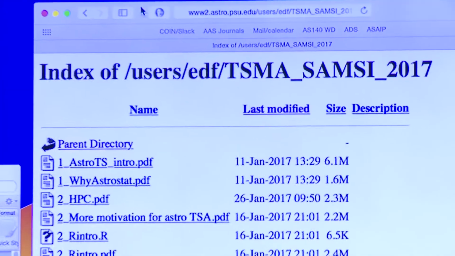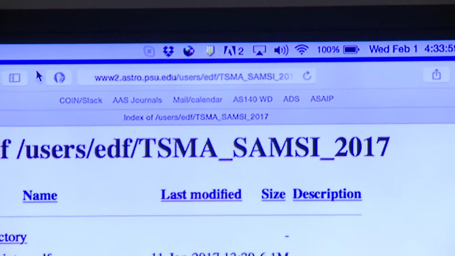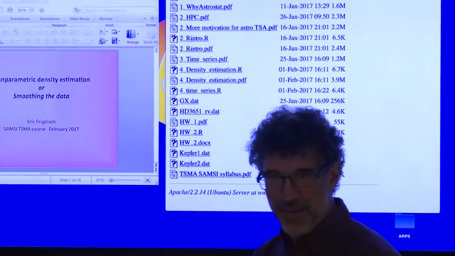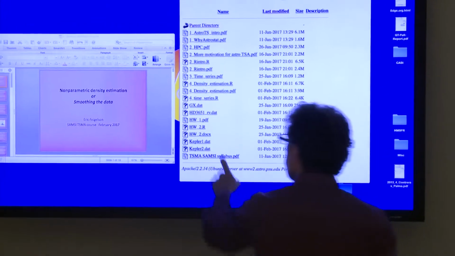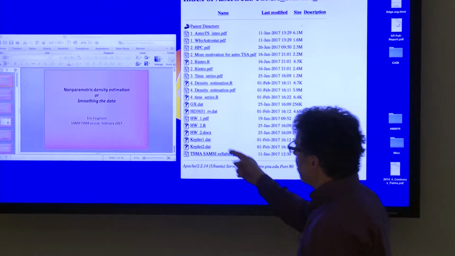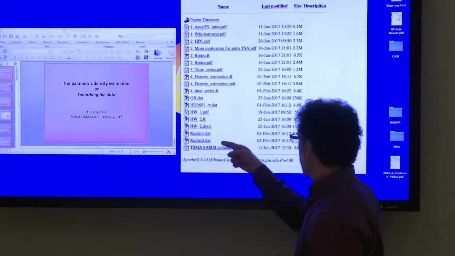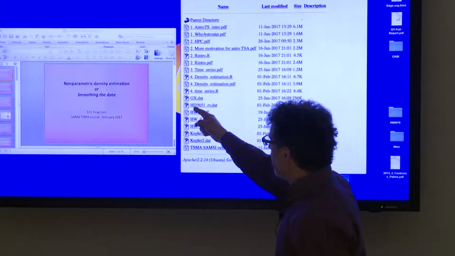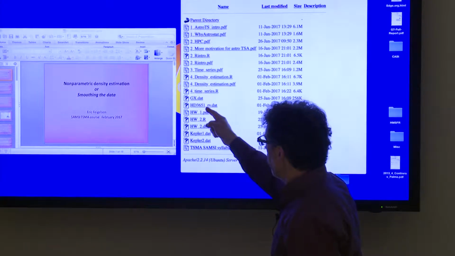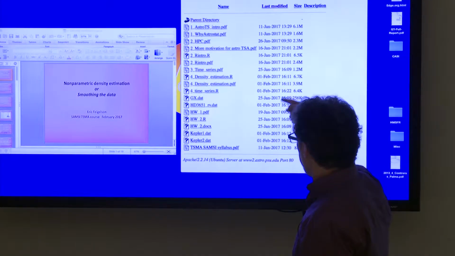The 4 time series.r, that's what we'll do in the second half today. And that one's more complex and more advanced. Okay. And maybe not as solid. For the time series one, you also have to pick up 3 data files. 2 of them are called Kepler1 and Kepler2.dat. They're half a meg each. And then there's one called HD3651_RV.dat. It's dated today. All 3 of those are dated today.